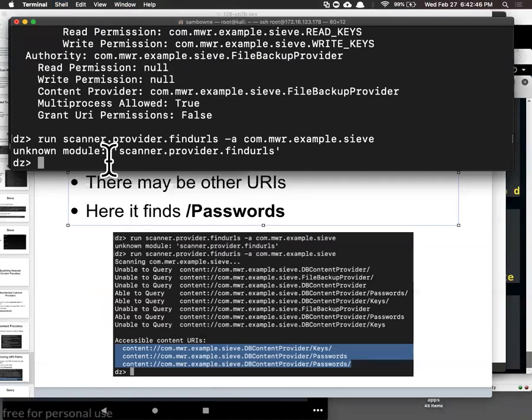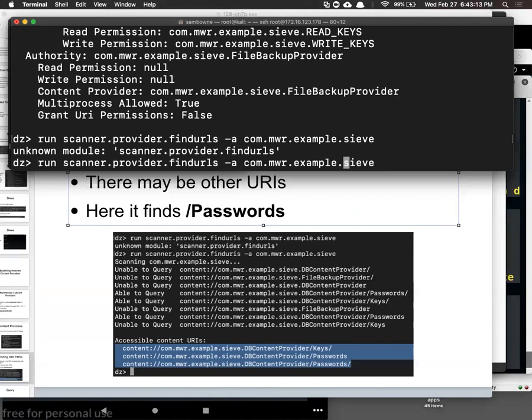All right, somehow there's a difference between that and this. Run scanner.provider.find URLs. Is it URIs? It's URLs. Unknown module. Wait, and now it's fine. It is find URIs. Thank you. Good. Okay, I'm duplicating my old mistakes. For some reason, I made a copy containing a mistake for my slides. That was not what I intended. Good. Find URI. Yes, thank you. Good. All right. I didn't mean to put that on the slide, but that's fine.